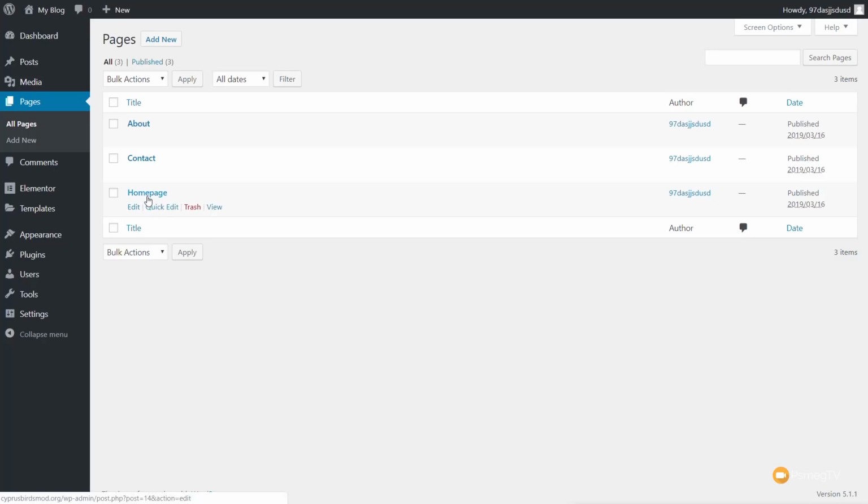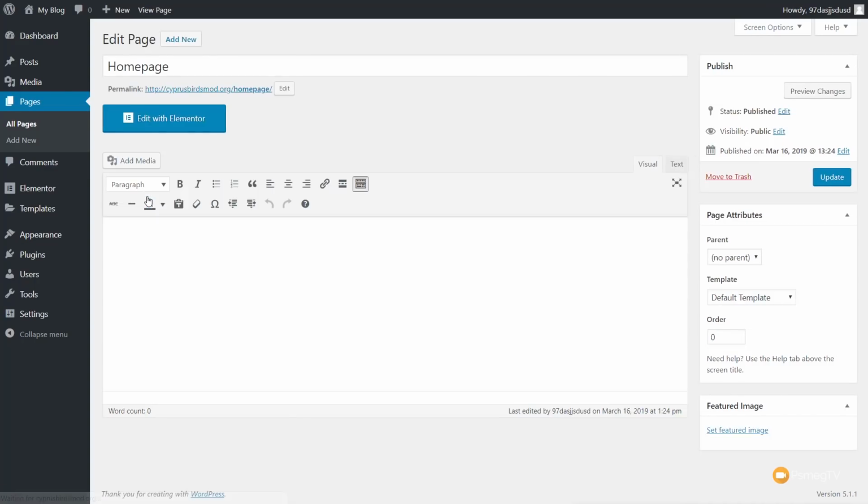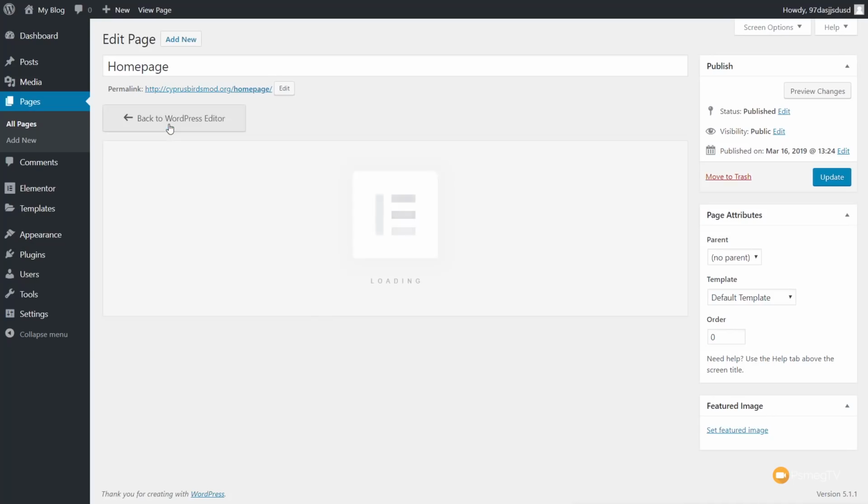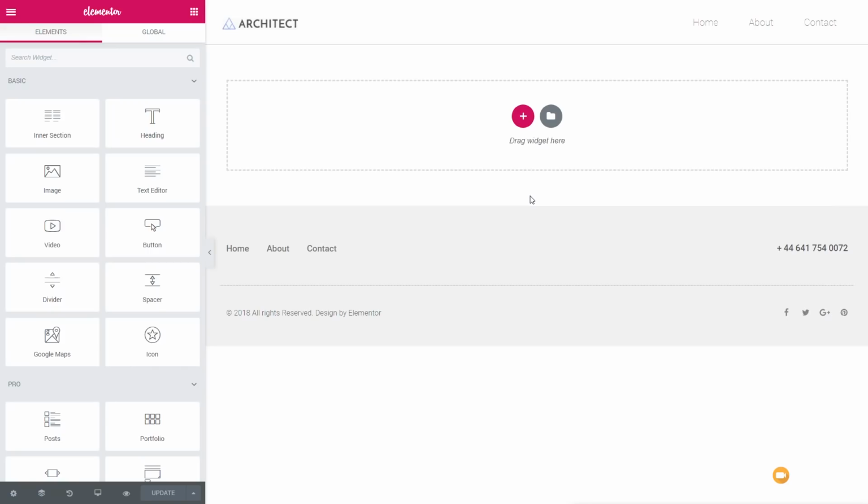Okay, so let's come into the homepage section. I'm going to come into that page, and as you can see at the moment, it is literally a blank placeholder page. What we're going to do is come in and say edit with Elementor. Once that's loaded in, we can now either start building up the different pieces of our page ourselves, or we can use either the full page templates, or the blocks templates.